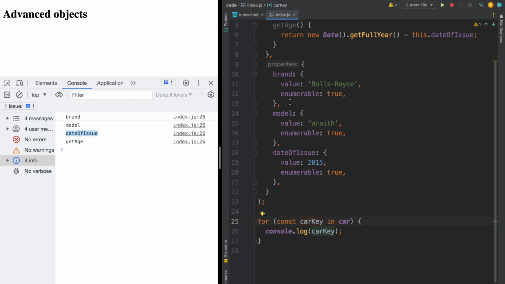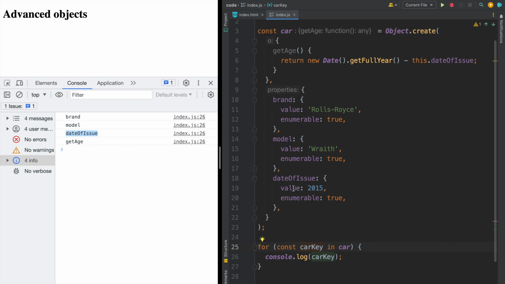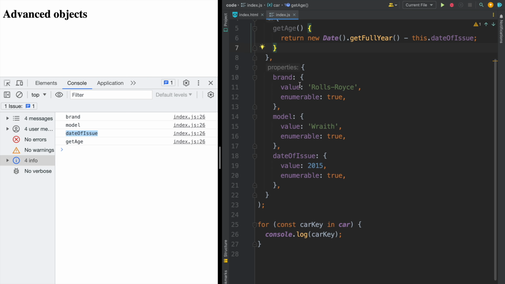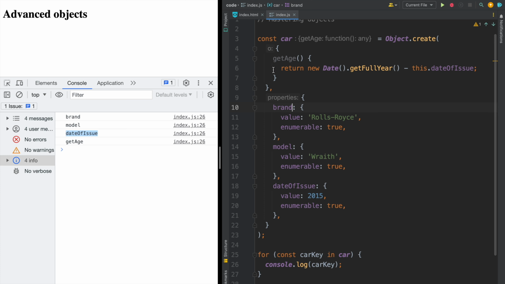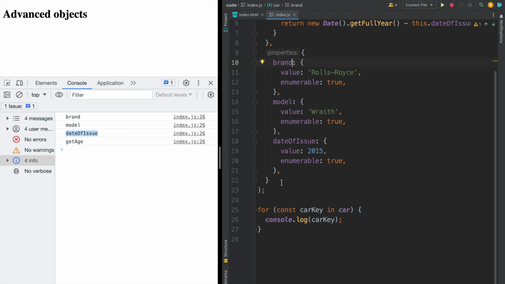It's the right behavior, but in some cases we don't want to iterate through the prototype, because there we have some methods, and we would like to iterate only through properties, the first level of the object. We don't want to iterate all methods in the prototype, and we can use the hasOwn function here.